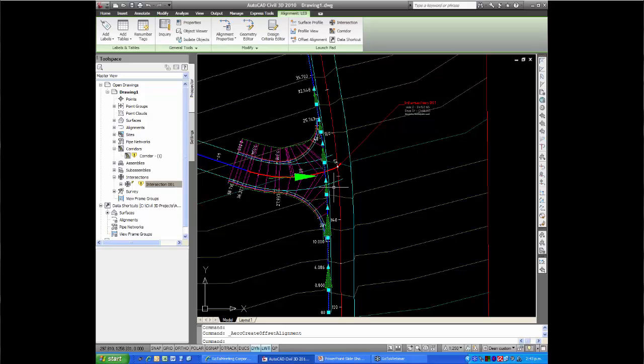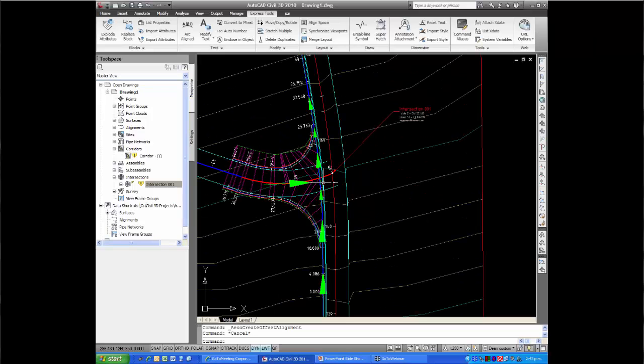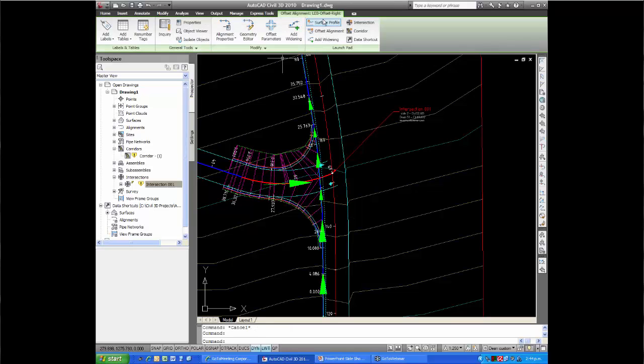Now I'm going to need to create another profile for that, because we need the intersection model to widen out to that point, and also marry into the elevation of that point, so I'll need a profile for that. I'm going to select that alignment, and then we've got the surface profile option up on the ribbon. So I'm going to make a surface profile.